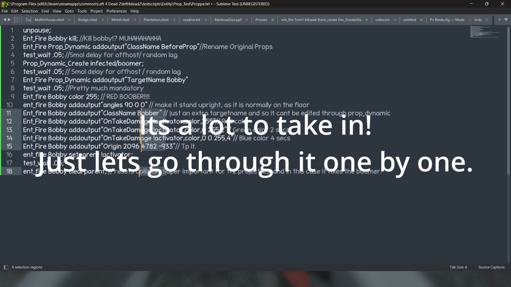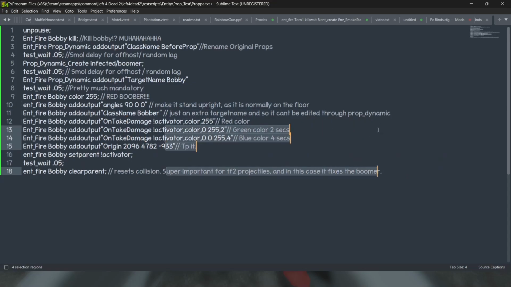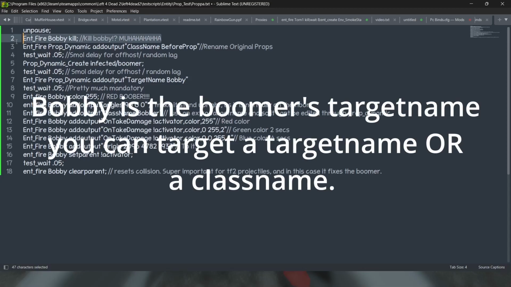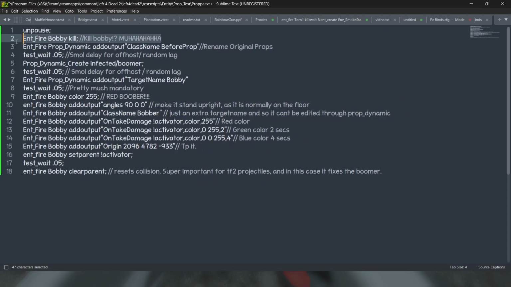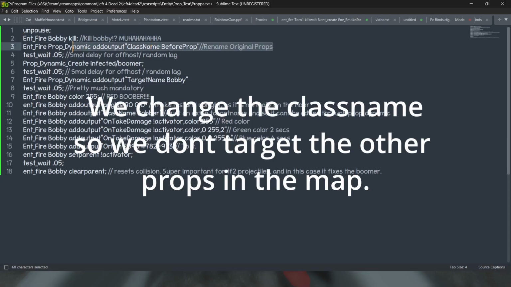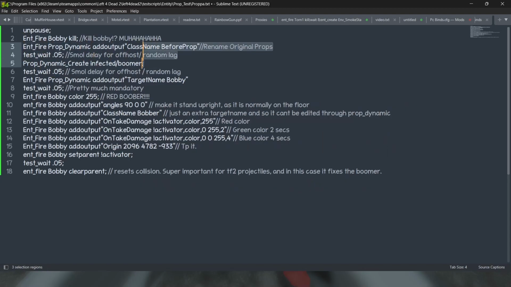I'm back. Yeah, it's a big one, right? But let me go ahead and just go step by step. First, I'm going to unpause it because I'm in dev mode, and when you go into console, it pauses it and that can cause some issues. Then I'm going to kill Bobby, any existing Bobbies. This will make it so you don't have the same prop spawning over and over again. It'll kill it and it'll spawn it. This one obviously was props, already went over this. I'm actually using the boomer because on PC you can actually color the infected since they fixed that in The Last Stand.